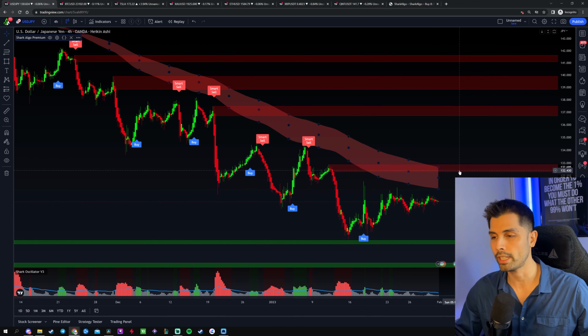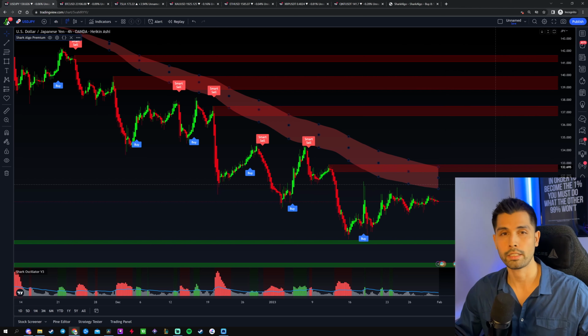So the red zone is a supply zone. You can see these supply zones over here. And you can see a green zone, which is a demand zone. So think about it this way: a demand zone is where there's more buyers likely to step up, and here you see that there's more sellers at these levels or at these price zones over here. Now you can identify these zones on any time frame. So this works for the daily time frame, the 1 hour, the 4 hour, the 15-minute, and so on.